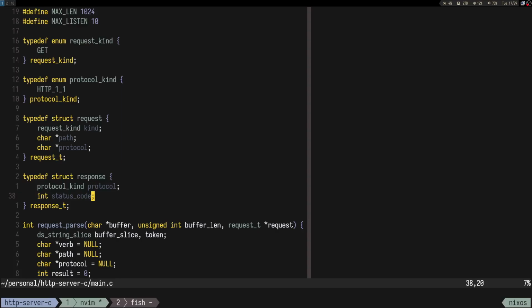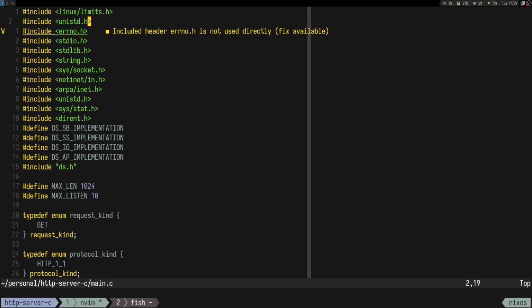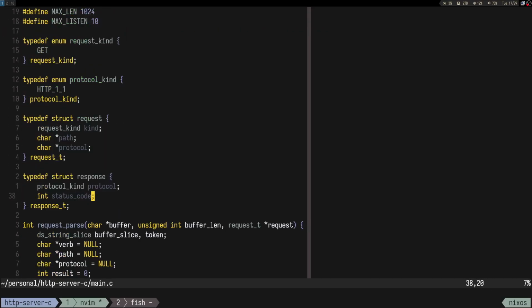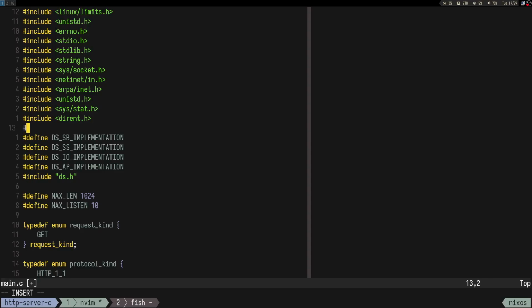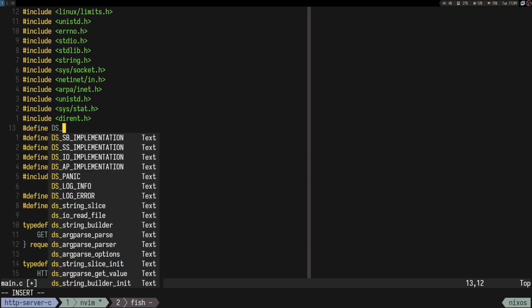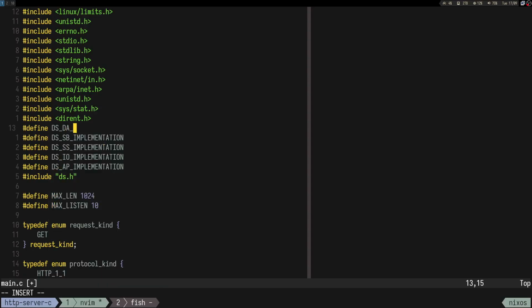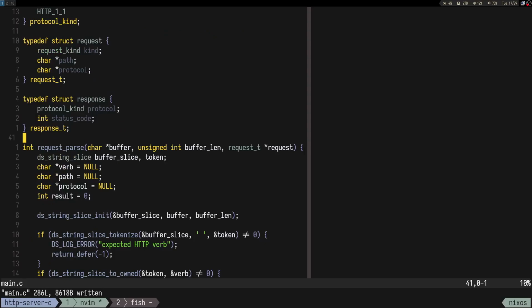Then we need a list of headers, and for that we can use the dynamic array from the ds.h library. So define DA implementation. This is for dynamic array, right?